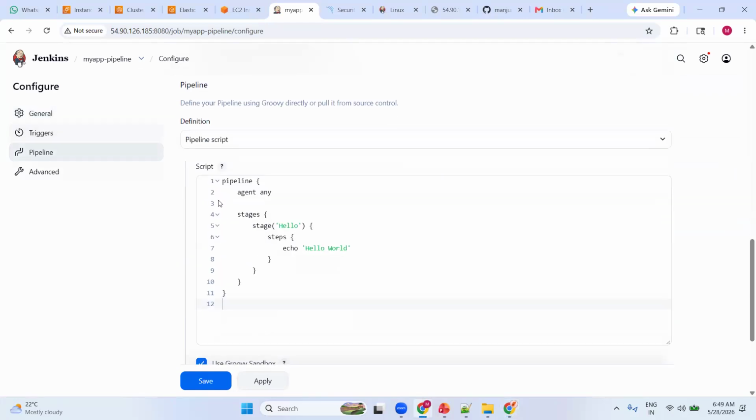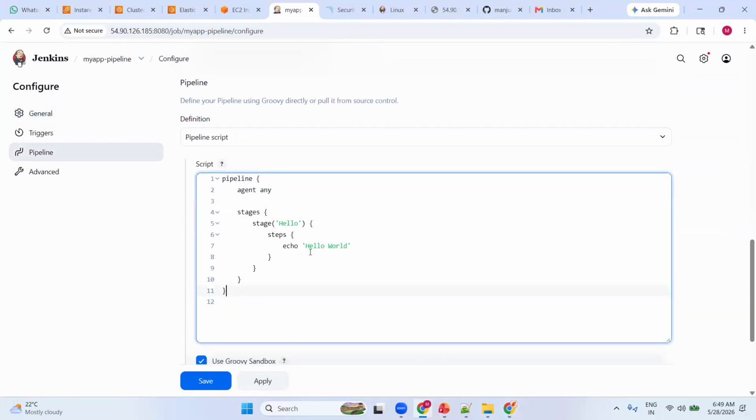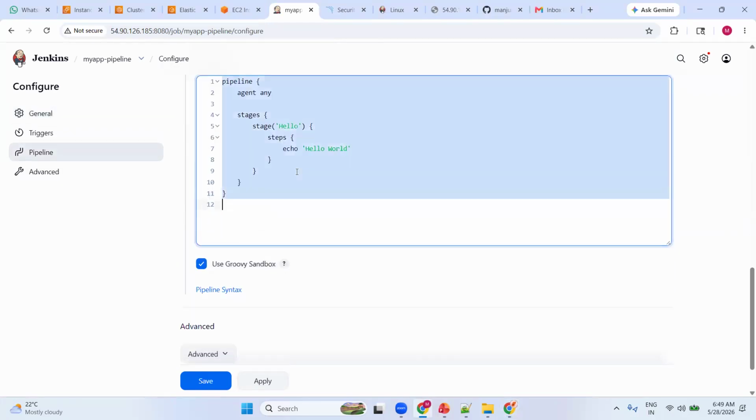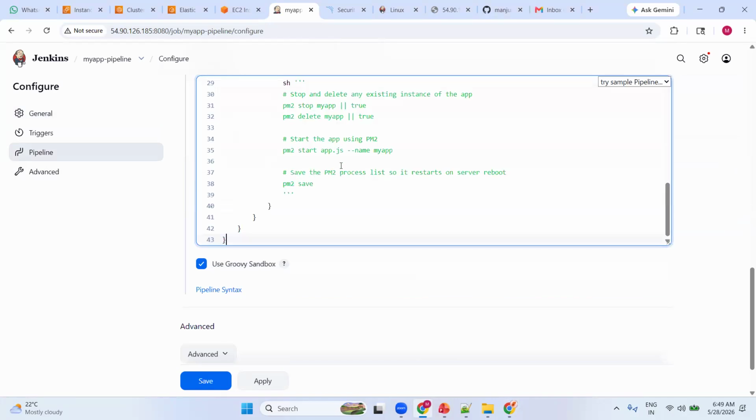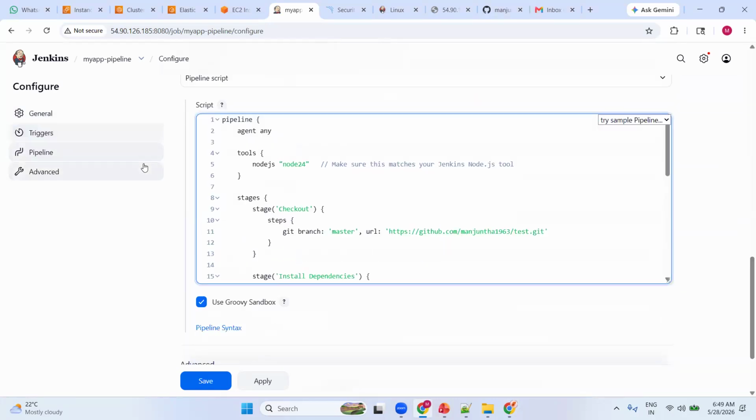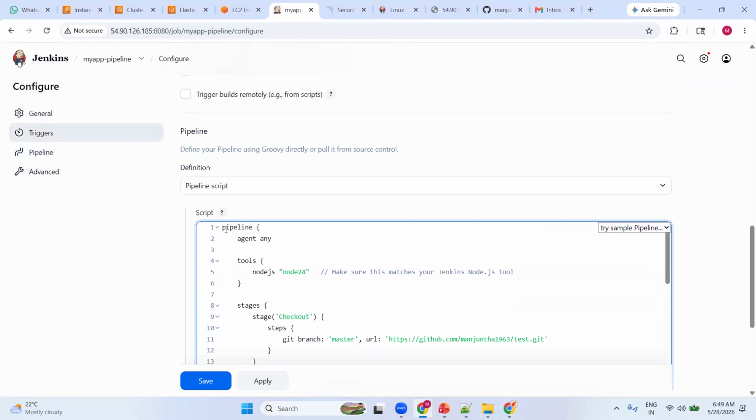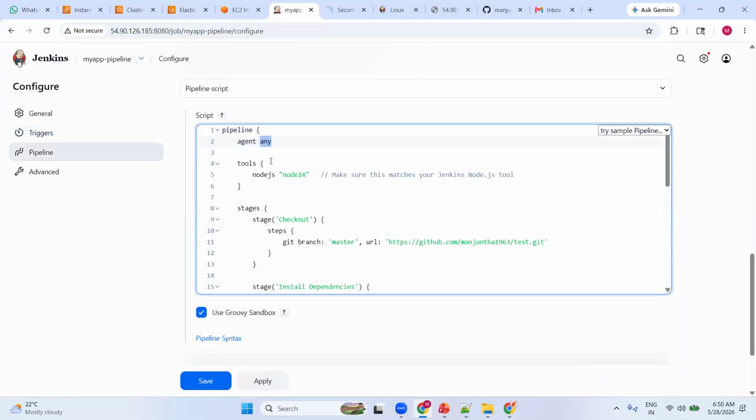Okay. Go to pipeline and just remove all the stages. So I'm going to explain what I have written here. So the same thing, right? Pipeline agent any. That means it will run on any of the nodes we have. Right now we only have one Jenkins server, so it is going to run on any of our nodes. That means your pipeline is going to be running on any of the nodes.